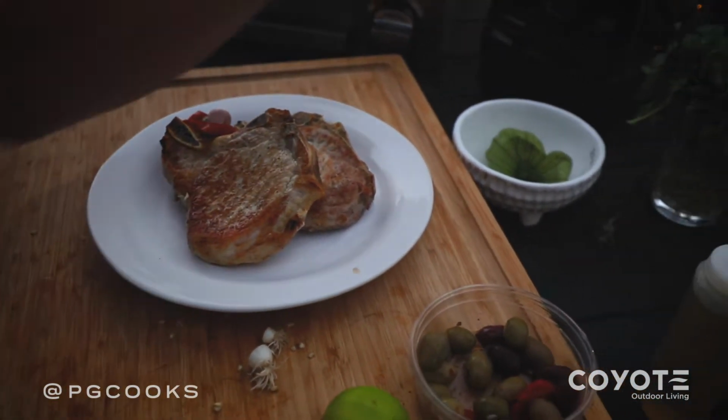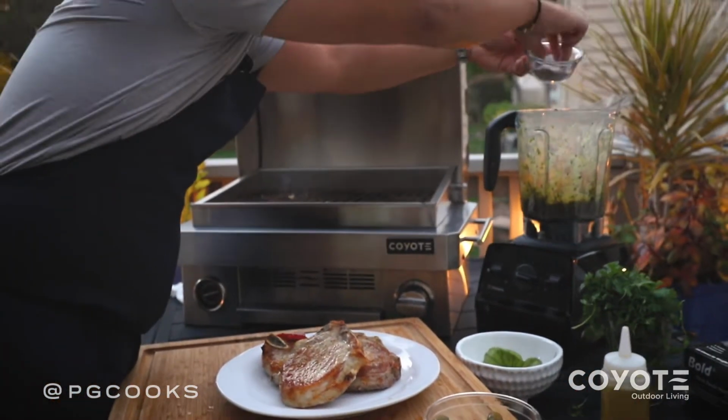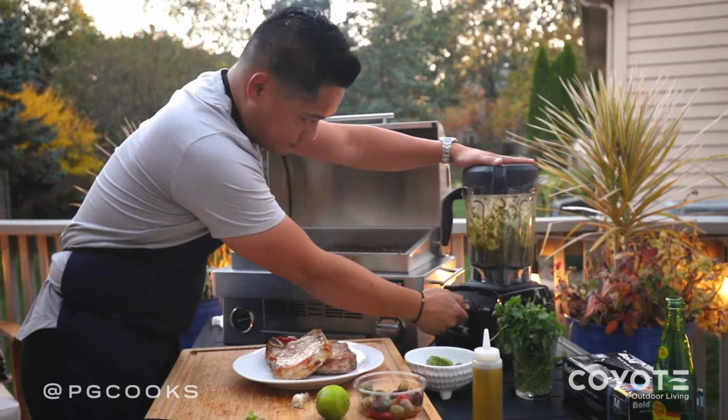And then our salsa, we're just gonna add a little bit of salt and pepper in this. Finish this blending for just a second, just a little pinch. Blend this for just a second, mix that in there.